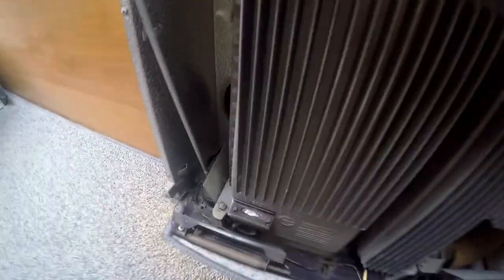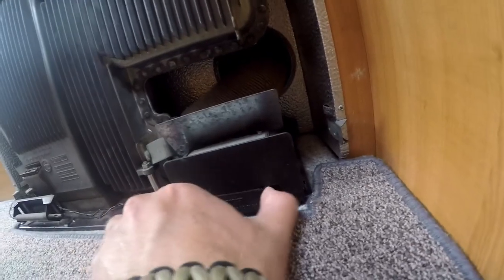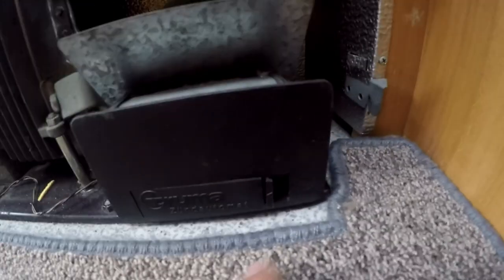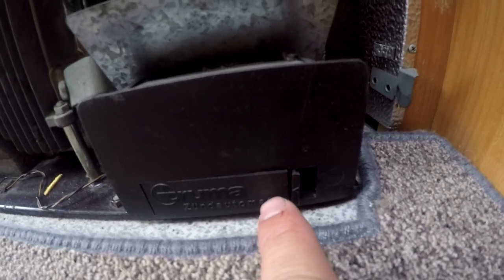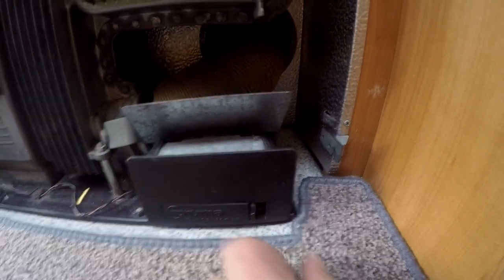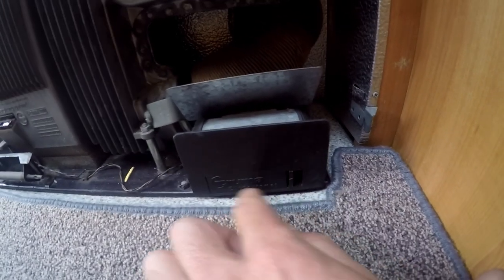So that's the little spark to ignite the gas. Problem last time was I couldn't hear this click anymore, so I had a look at it, and what did I find? I'm pretty sure, like most of you guys noticed, this here is a little battery case. And what is this for? Yes, for the spark. So that one wasn't in properly. It was just like that, you can barely see that it's not in. So I just clicked that one in, like this. Now it's in, and now you should hear it click again. And as soon as I take it out, boom, you cannot even see that. So make sure it's properly inside this little case here to make sure your heater is gonna work.